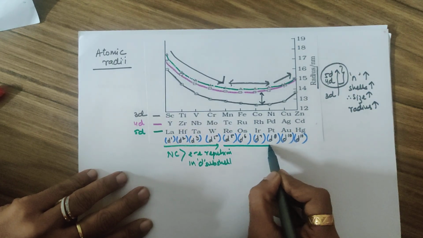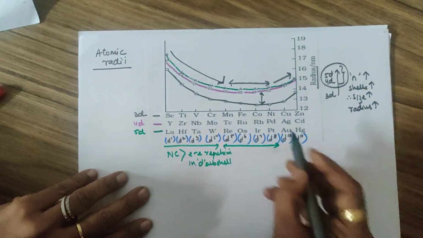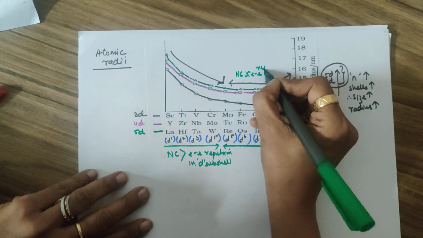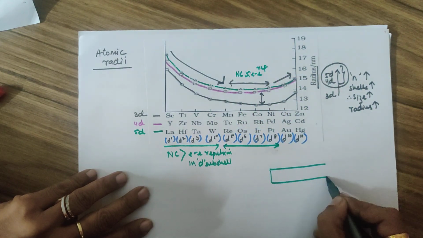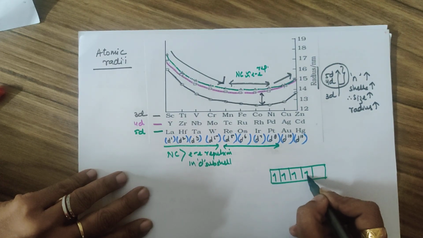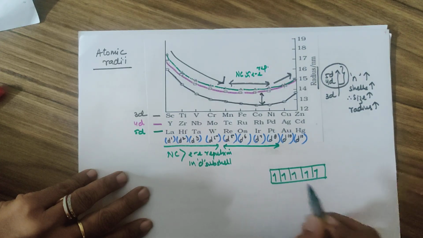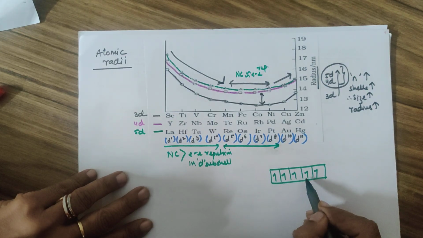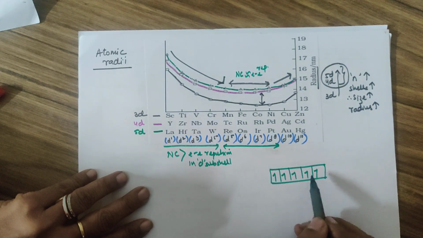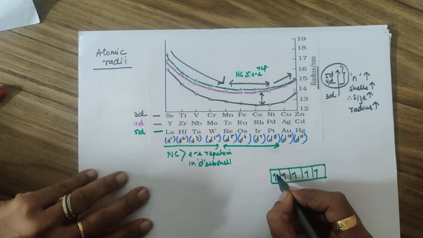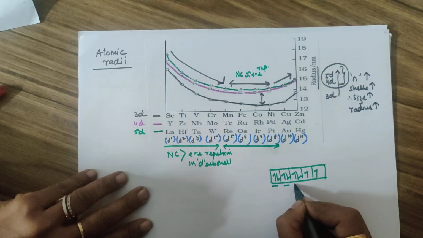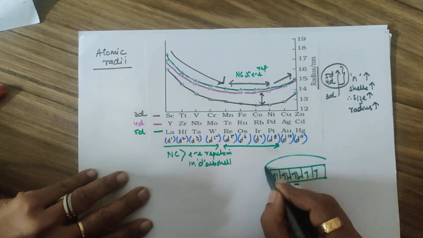When we move from d5 to d10, you have an almost constant size because the nuclear charge is almost balanced out by the electron-electron repulsion. Why am I talking about electron-electron repulsion? In your d subshell, 1, 2, 3, 4, 5, you have 1 electron in each orbital. So repulsion is not there. As you increase this, protons are also increasing. So nuclear charge is increasing and the electron repulsion does not happen. So the size decreases. But no sooner you go beyond d5, say d6, d7, d8, there is electron-electron repulsion which starts off because of crowding.